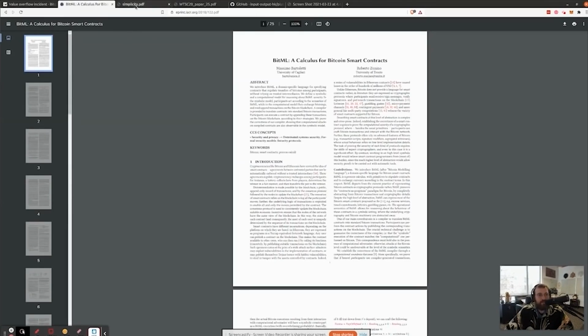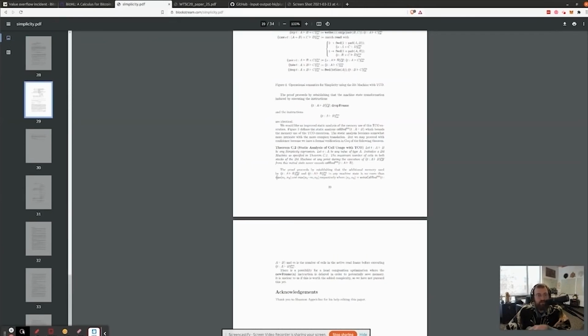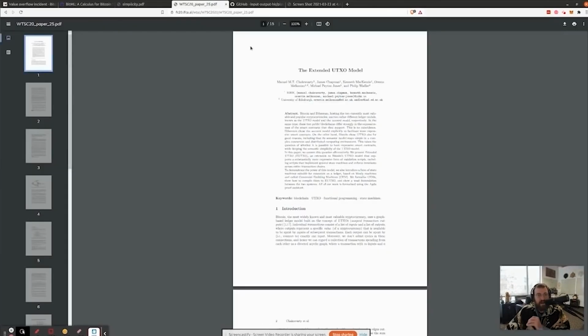If you actually read the BitML paper or Simplicity, you'll see there's a lot of cool things that UTXO gives you from a theoretical and applied sense for writing proofs that are not the case in the accounting world. And by having this beautiful UTXO model and just extending it a little bit, it gives us the ability to have basically what Ethereum brings to the table, but a much better foundation to write smart contracts on and to scale the system. And also this enables great experiences like Hydra and so forth. This is the product of 4 years of research, and it was written by Michael Peyton Jones and Phil Wadler and many others, and just an all-star team of computer scientists who worked really hard.